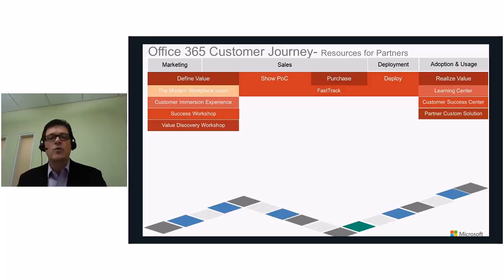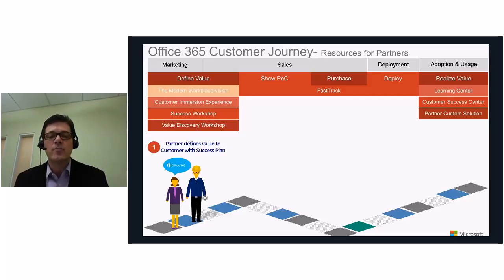So let's take a look at what we use. This is the Microsoft view. We start off with the modern workplace vision, which is our view on what modern business productivity looks like. You'll be familiar with that through the drumbeat sessions. I won't go into too much detail on these. Each one of these could be its own session, but I just highlight where I think they're important. Customer immersion experience, very much see that as the customer writing their own business value. You get the customer in, they're all enthusiastic about the technology, they land their fingers on the keyboard, they get to try out the new technology they haven't tried, and they walk away with a firm understanding of how their business could benefit from us.